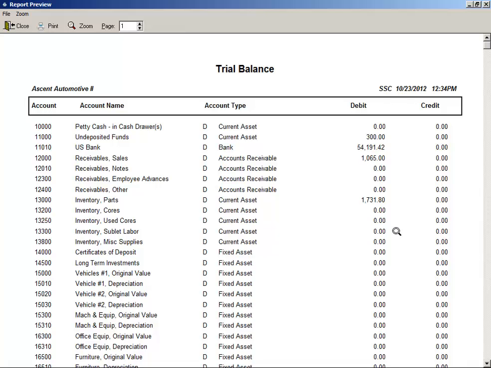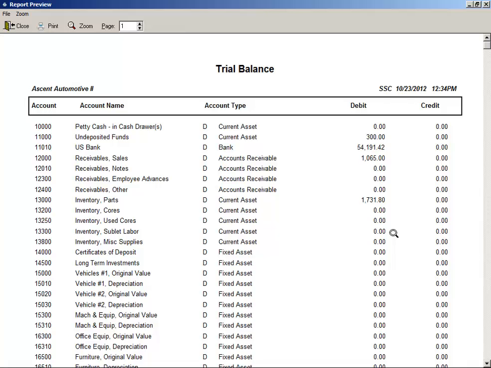Two more points I'd like to make about these year-end adjustments. Make sure you check your trial balance in the 13,000 account, run that inventory valuation report right away, and then make your general journal entry before anyone posts anything else in MaxxTraxx that could affect this account balance and that valuation report. And for the sublets, you may end up leaving an amount here if you've just recently purchased a sublet or two and still plan on billing those sublets out. So no need to completely credit out this $13,300 account balance.